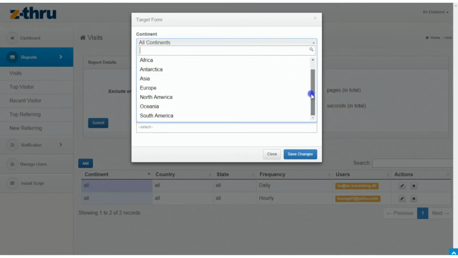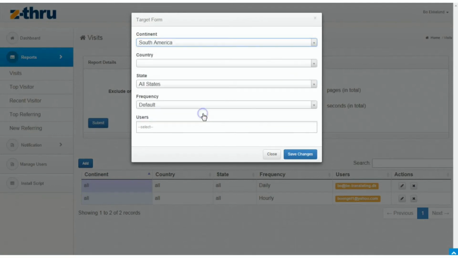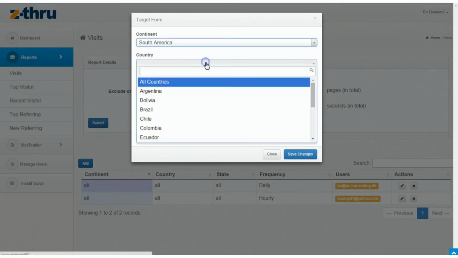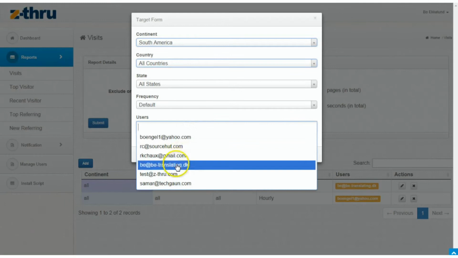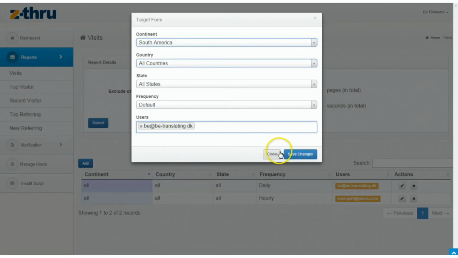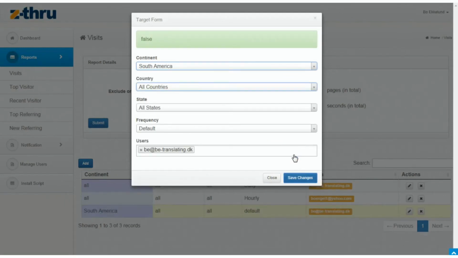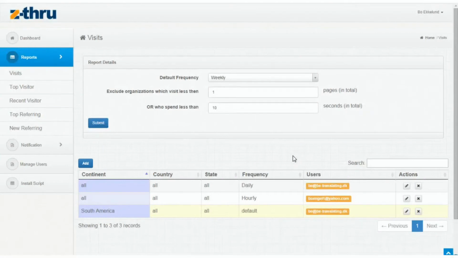often. Typically, you'll want to set up a geographical region that corresponds to how your sales team is organized. So for instance, all leads from South America go to the person responsible for that region. It's possible to drill down to specific countries or states within the U.S. and select the frequency of when the report should be emailed. Alternatively, it is possible to define a default setting and select that for all reports.